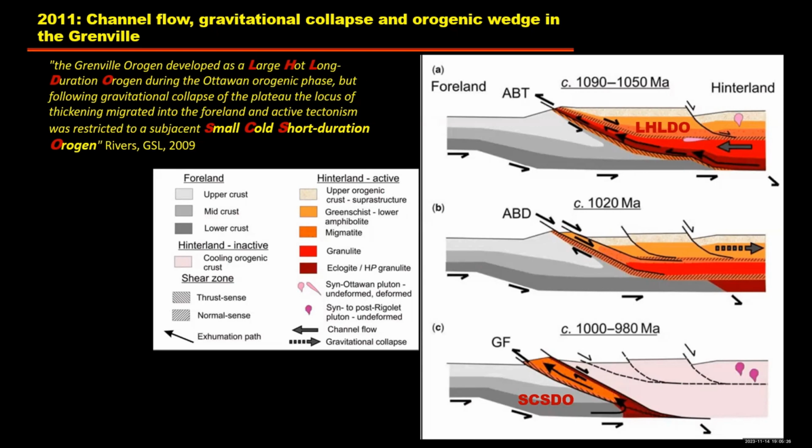And then he proposed that this thickening phase involved a long period of ductile flow of a partially molten crust, and then convergence would have been reduced or stopped. The orogen would have collapsed on itself, forming metamorphic core complexes, and then for some reason convergence would have renewed and propagated the orogenic front toward the foreland, generating what he called a small, cold, short-duration orogen that would have reworked the Laurentian basin.